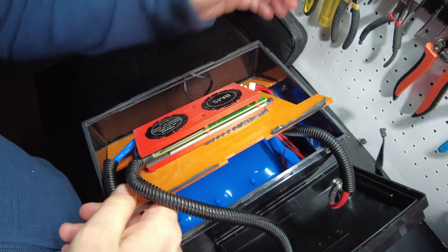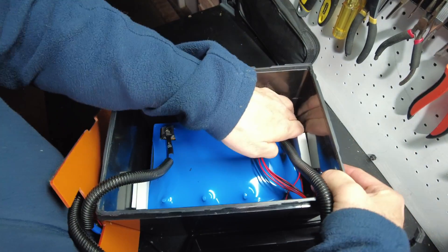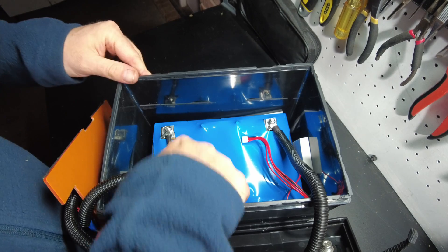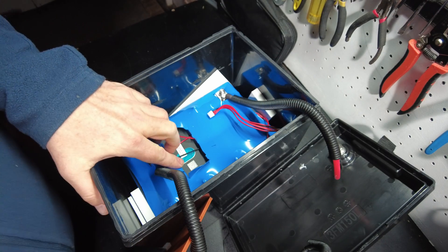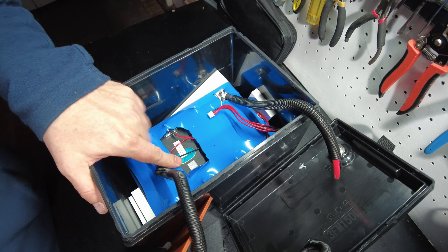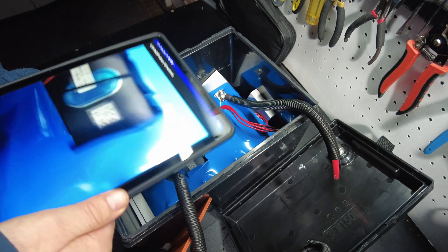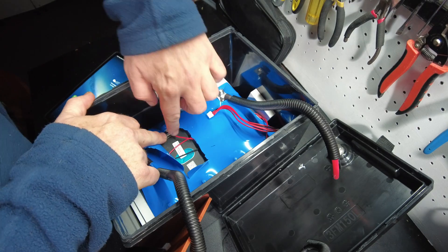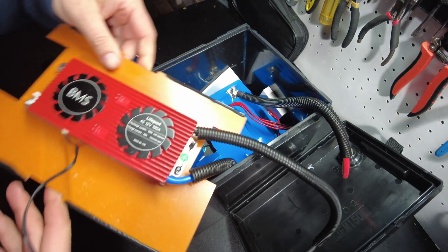The BMS is screwed onto the fiberboard — it's very thick. There's the thermal probe; those are pretty well stuck down. We'll just cut away some of this heat shrink. There's a QR code there — let's see if I can scan it. We're not getting a scan; it's not reading it. So we don't know what kind of cells these are. But the bus bars are bolted together. I guess that's about all we can tell there.